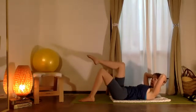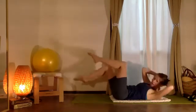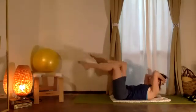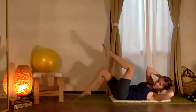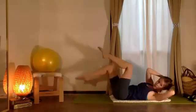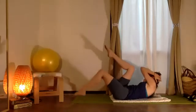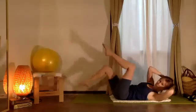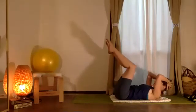Good. Raise your right leg. And then giramos hacia la pierna derecha. Good. So rotate towards it. And then vamos a hacerlo otro lado. So we'll take 10 and 9 and 8 and 7 and 6 and 5 and 4 and 3 and 2 and 1. Good. Two legs are up.